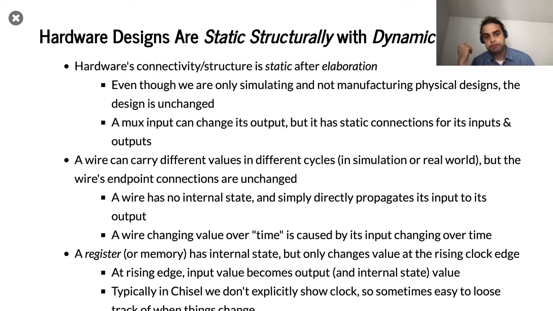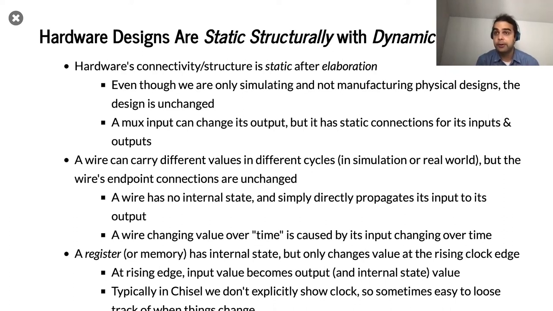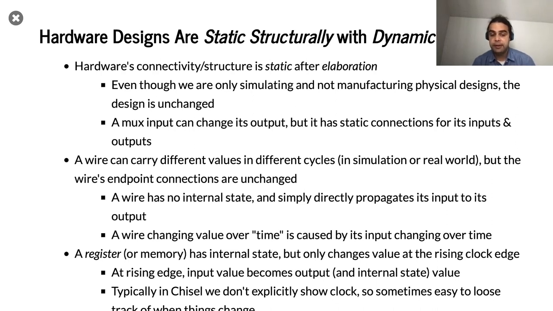Internally those wires, with the abstractions we have in this class, a wire can only have one value at a time. It just takes its input and immediately propagates that to its output. If I see different values on a wire in a waveform viewer, that's because the input to the wire changed — unlike a register or memory, which has internal state. Those things only change on a clock edge — specifically at the rising edge, we make the input become the output. The clock is implicit on register elements, so sometimes you lose track of where things are. Some people use conventions like a prefix or suffix on register names — underscore R — to keep it clear.